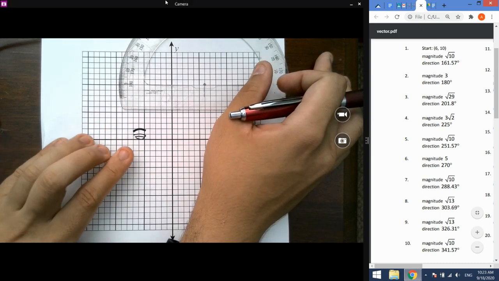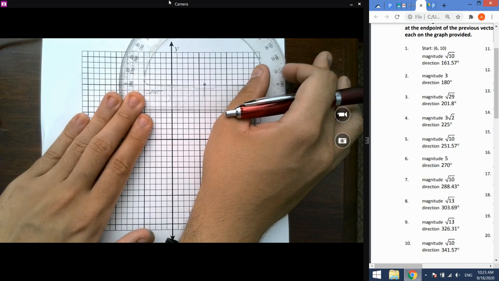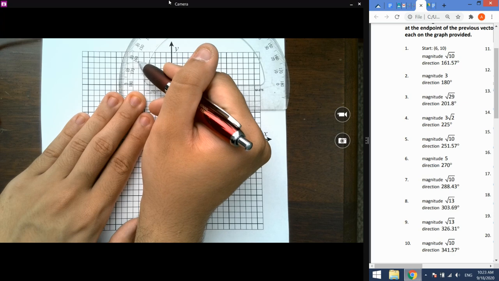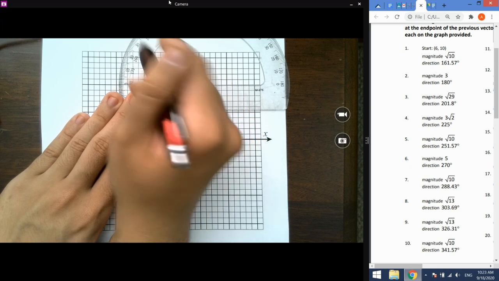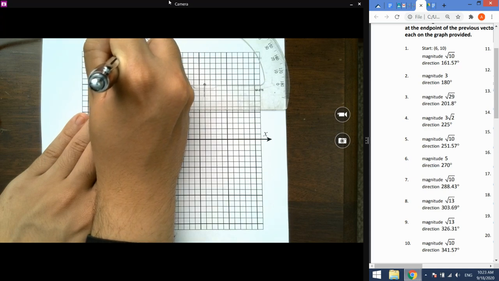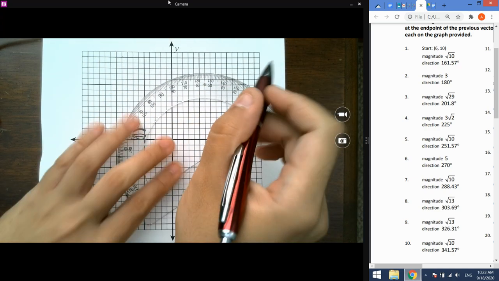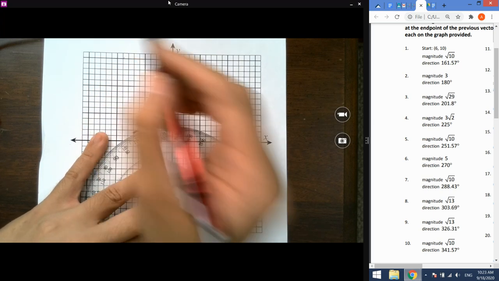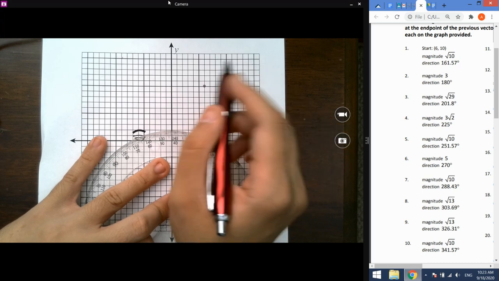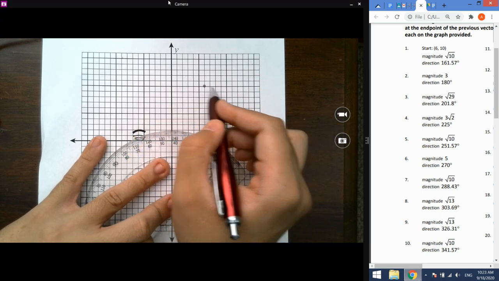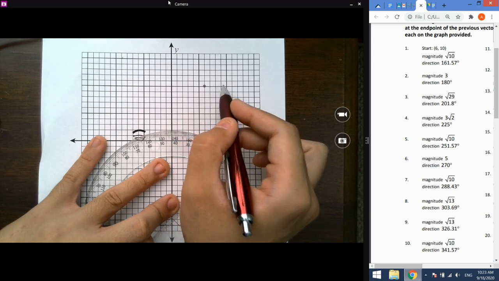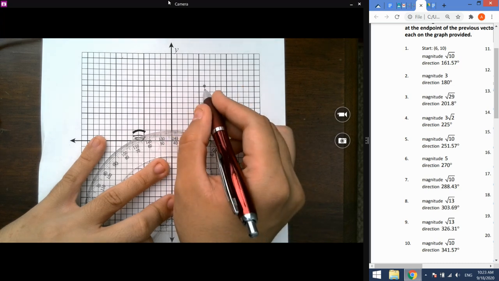So what we're going to do is we see that over here is around 160. So 161 will be a little bit bigger than that, and it's the same as 20 degrees on the other side. So we're going to draw a little mark. And we know that from here to our mark is going to be the angle 160 degrees from the starting point, because remember the starting point always points due east, due right.